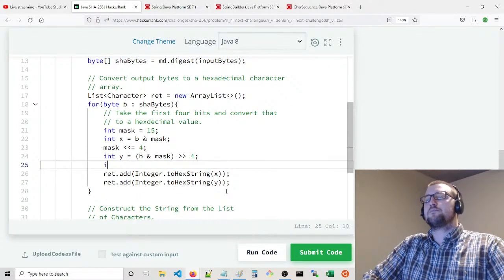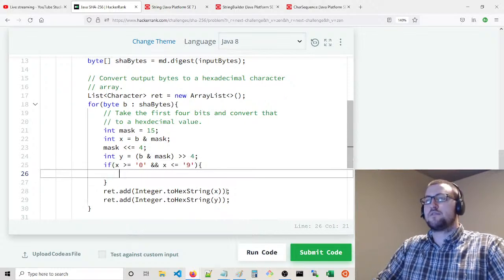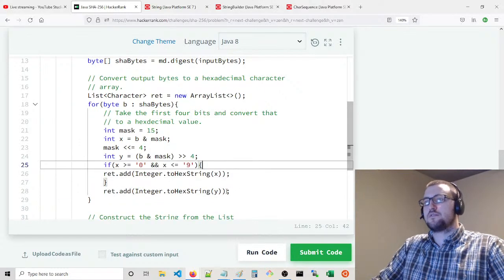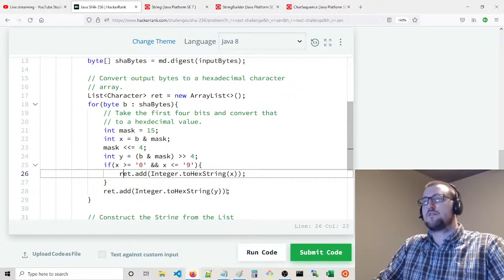So we'll say if x is greater than or equal to 0 and x is less than or equal to 9, then we just add integer x.